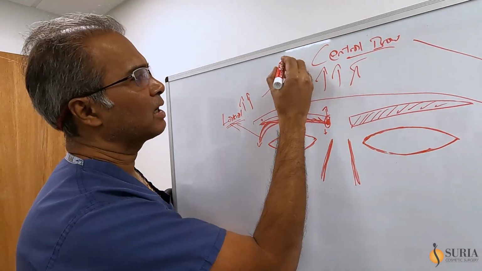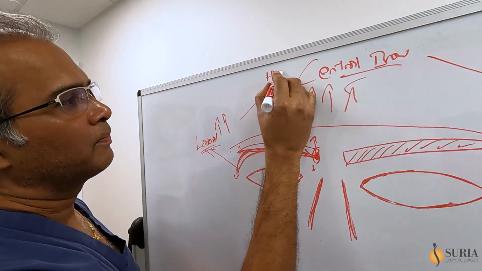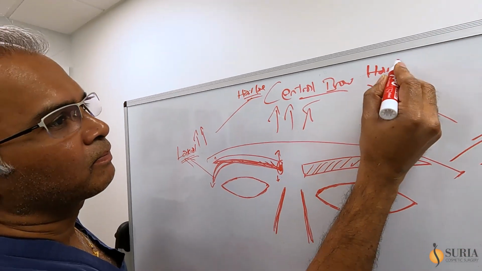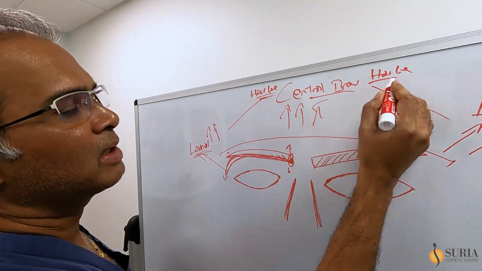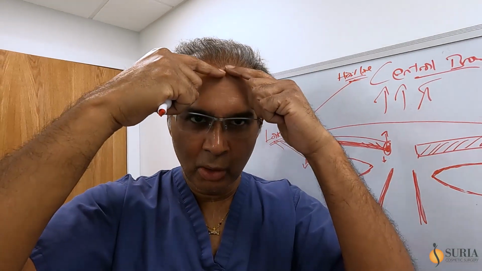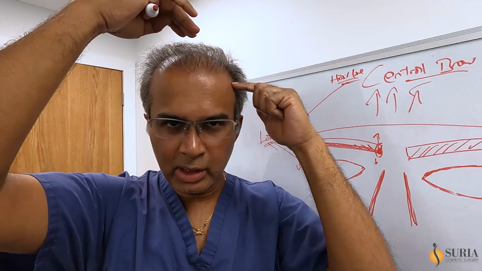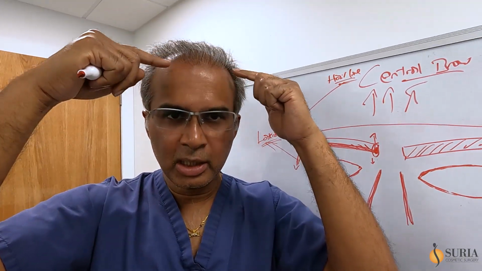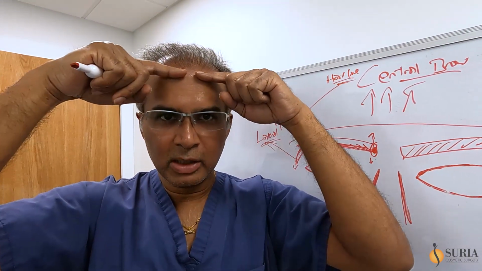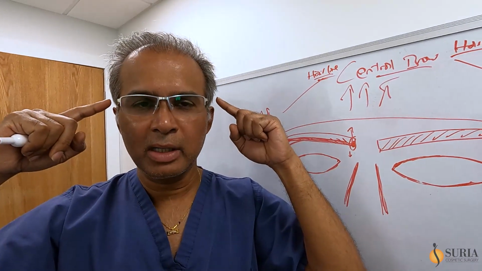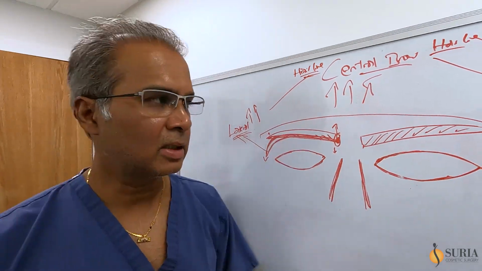Then we went to the hairline. So typically what happened in this case is that we would only elevate the hair right in front of the hair and then not cut into the scalp and try to hide the incision in the hair and elevate all of this if you need to do the central brow elevation and extend it as far onto the side as necessary. Okay, so that's the second.